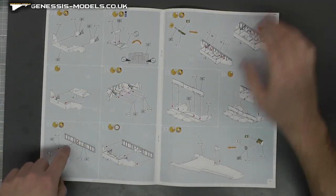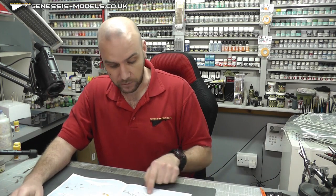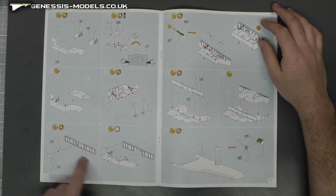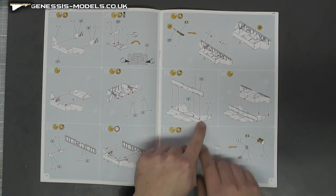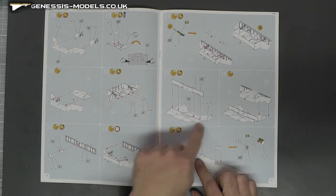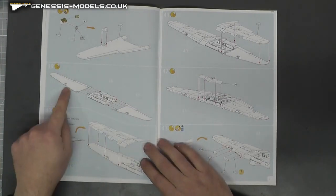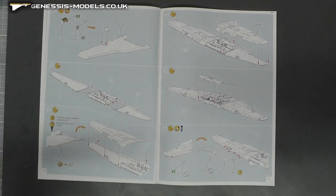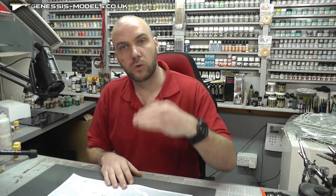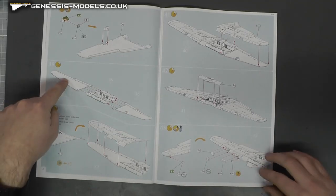Then we have the, this bit's a little bit interesting, a little bit different to most World War II type builds, in that we have the landing gear section here and it builds up, seems pretty simple. But you've got that base area which is actually part of the fuselage. So when you bring the wing sections together, which you'll see on this page, it's bringing three pieces of the wing section together. Now if you build any kind of typical World War II type fighter, that is normally just one piece, right?